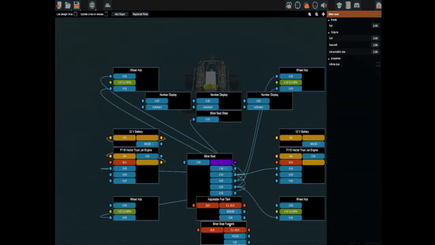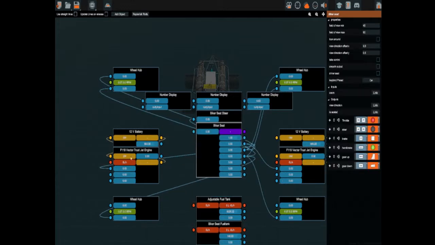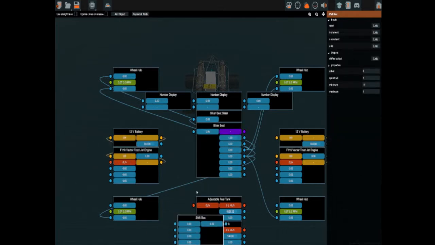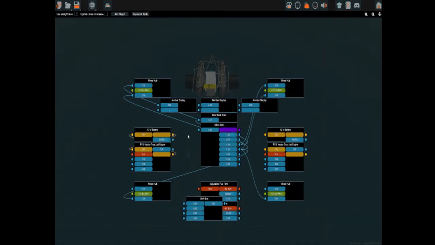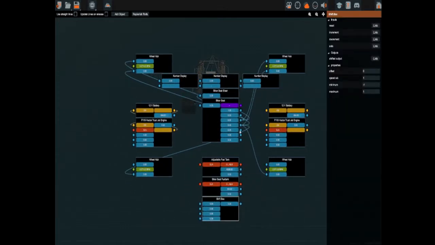What about the biker's fuel seat? That's the only thing I'm missing. Why am I doing that? No, I need to have add object shift box. Instead of adding the shift boxes in physical mode, you add them as a logical or object, add object up there. And it's a little bit easier that way, actually.